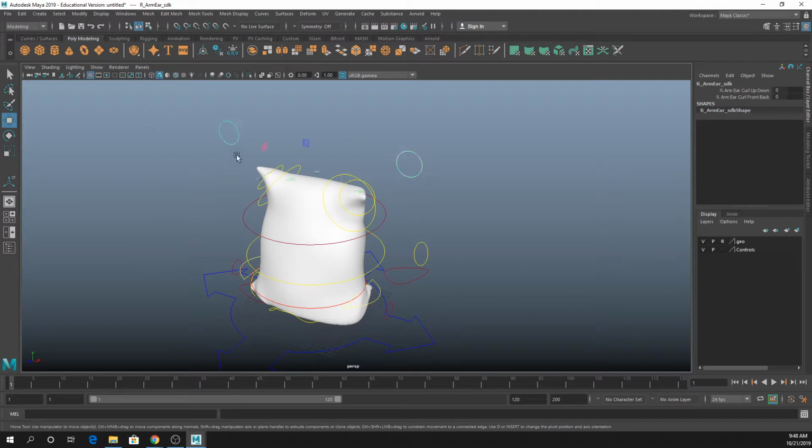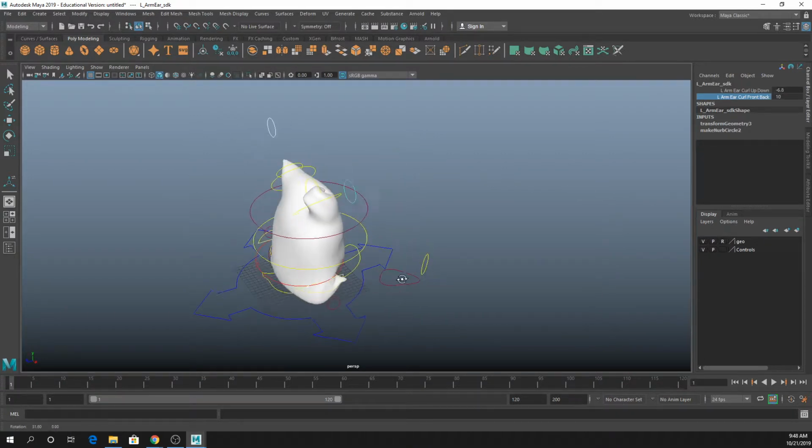these little floating controllers on the sides. If you have watched the recorded lecture from last week, you'll notice that they have some custom setup attributes on the side. So if you need to just curl the ear up and down, and you don't want to do the individual controllers, you can use those to do that as well.